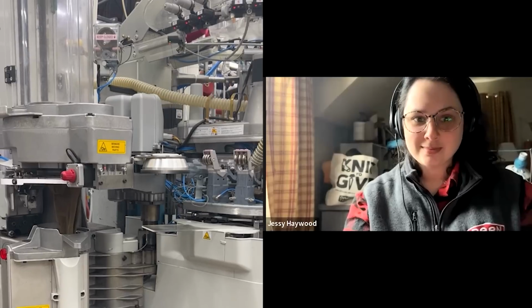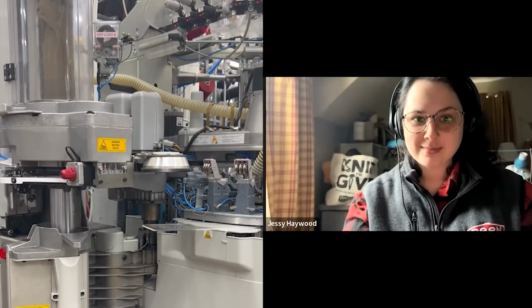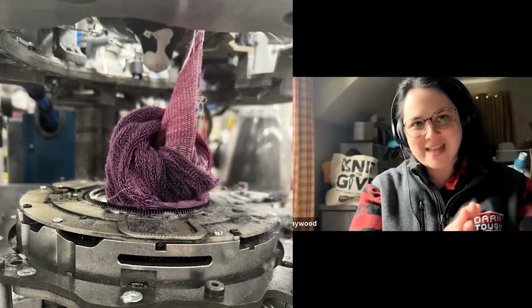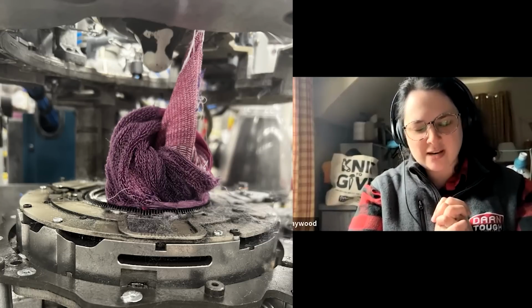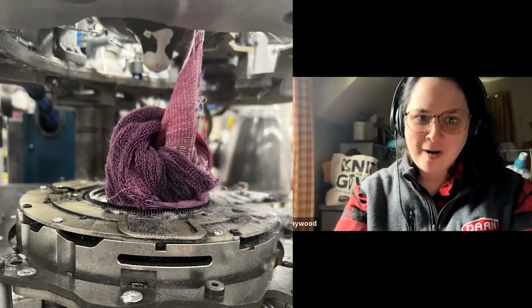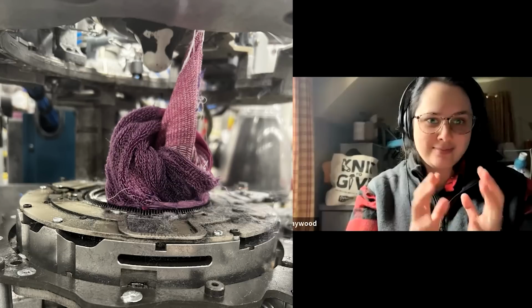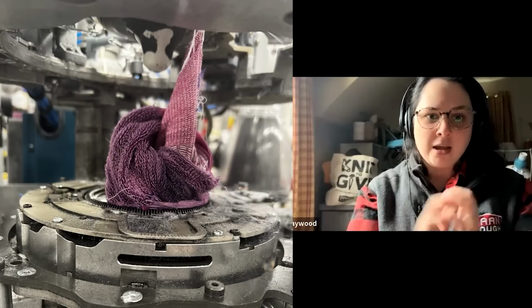Can you tell us a story about something wild that's happened with some of these machines? You see the pink sock that is kind of trying to come out of the machine, but not quite able to make it. That center part is what we call the dial. There are many things in just that part alone that contribute to the sock being made properly. What those things do is they have these little bits that come out at the beginning, and they catch what we call the makeup to make that little cuff at the beginning of the sock. They catch that thread, and then they put it back into the sock to fold the sock over when it's being made.